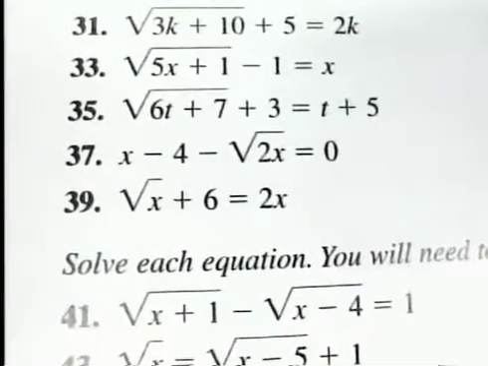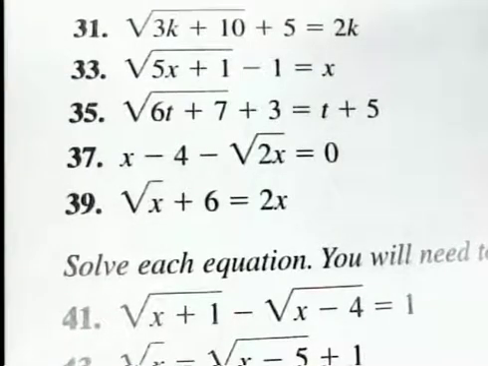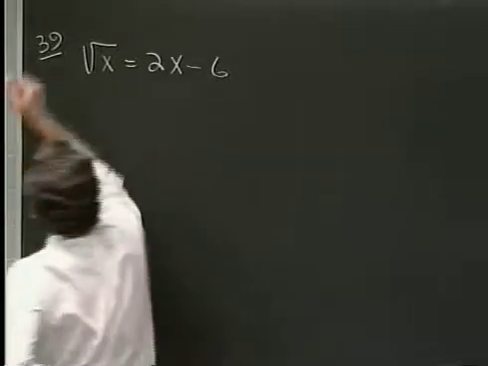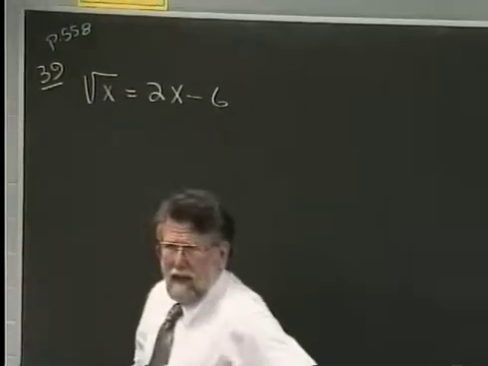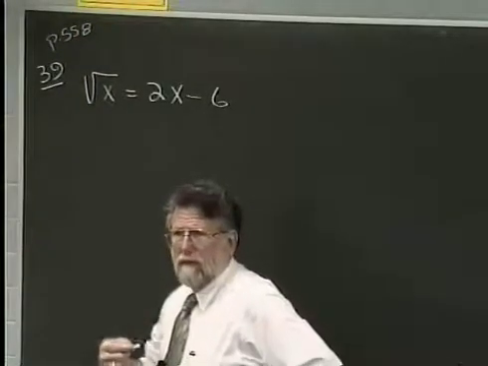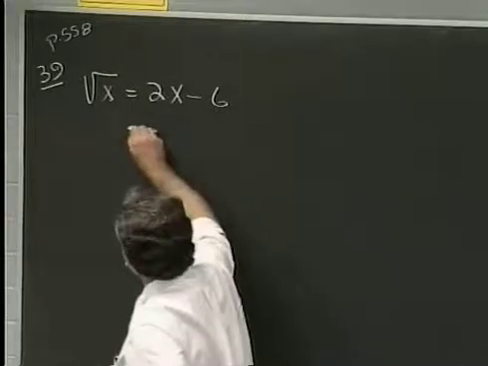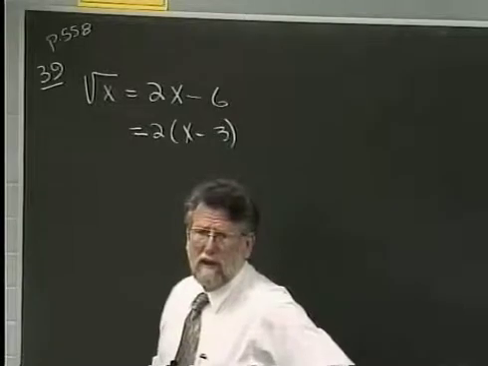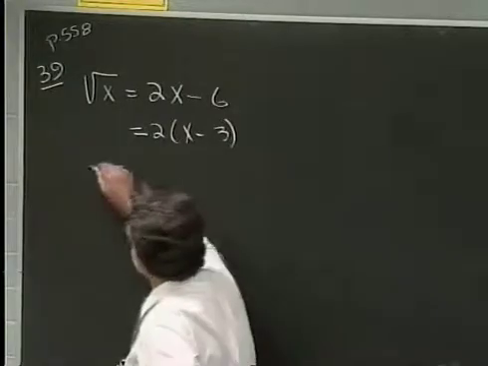So let me write that one on the board. That is the square root of x is equal to 2x minus 6, number 39, on page 558. Now I simplified what was written in the problem because I've brought the 6 out of the left into the right. And I made the comment that it is actually this, which might make it a little bit easier to do when I square both sides. I like factoring. It's your step, Jennifer, so you should really like that one.